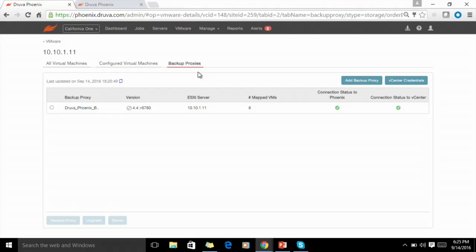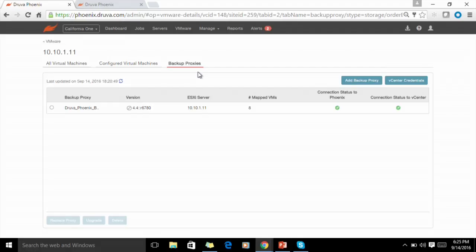So there's a VM proxy which is already doing, let's say, 10 backups. Then the next one is, let's say, freed up. It will go to the next backup proxy itself. And it's much easier to bring them up, bring them down without any association itself. So there's one single pool which you can use.